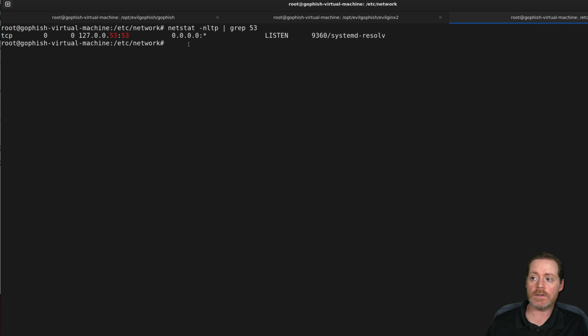And we can see that systemd-resolved is running on port 53. So if systemd-resolved is running, that's a problem. We need to stop that service.